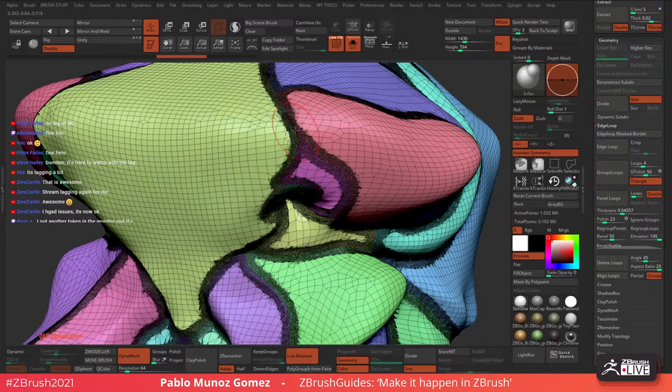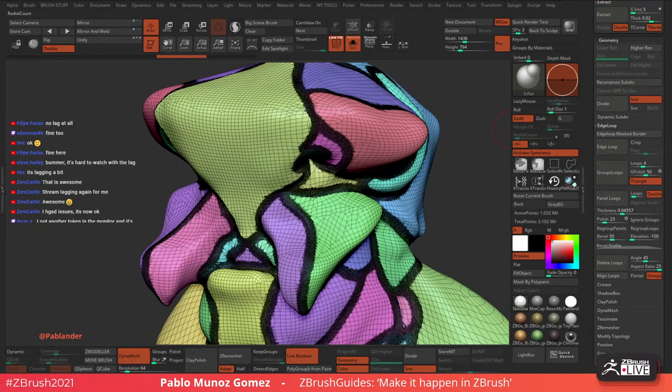So it's going to create that sort of bevel shape, and you have this point that you can use to determine the shape of the bevel. If you want something a bit smoother, you can change this curve, but I'm not going to worry about this. What I want to change is this elevation. Right now ZBrush is analyzing the surface and the volume, taking whatever is going to be produced and elevating it, pushing it up. That's another reason why all of those pieces are more visible. So if I take this to minus 100 and do the panel loops, now we're essentially going to embed the result.